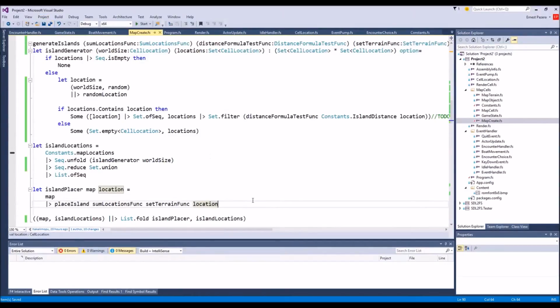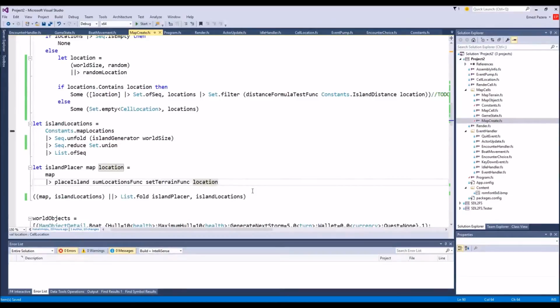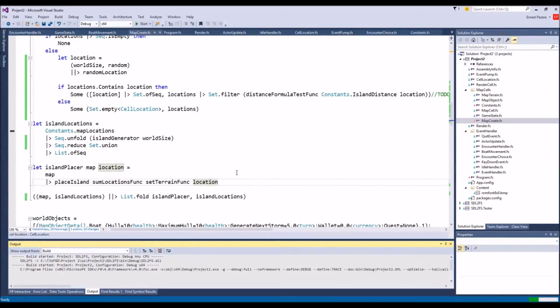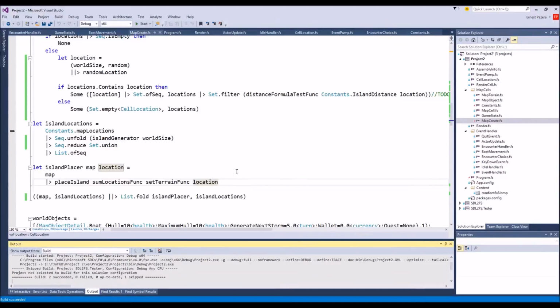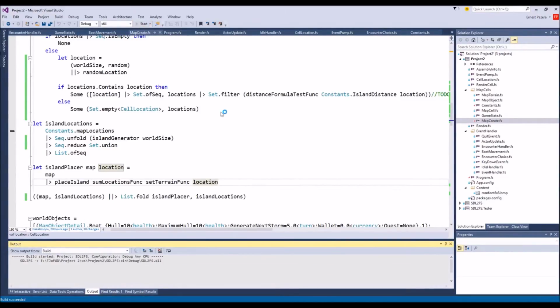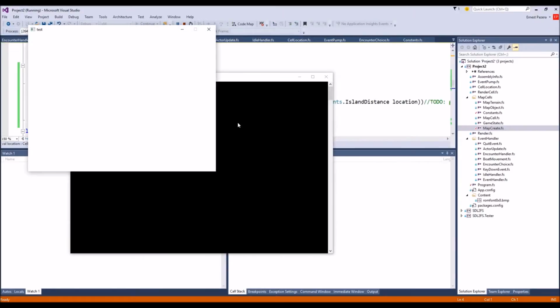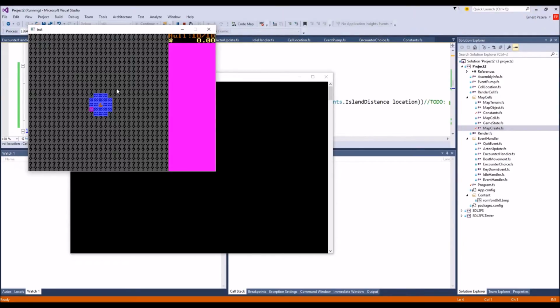So, well, let's see if it compiles. Let's see if it runs. Looks like we built. Let's see if it runs. How bad are you? 2, 3, 4. Okay, at the time, that's not so bad. All right, we can deal with that. We can still move around. We got islands somewhere? Okay, good. Ooh, boom. Okay, so we got islands. Good.